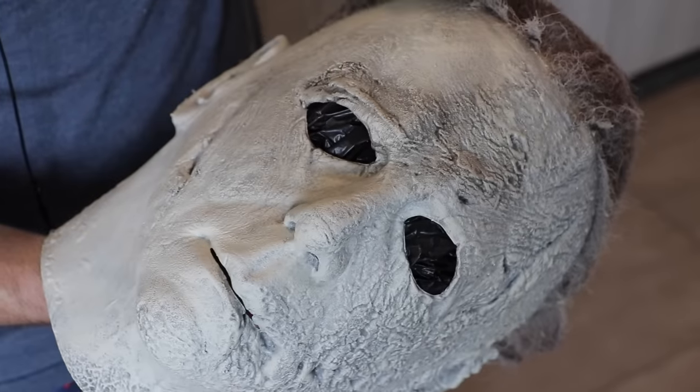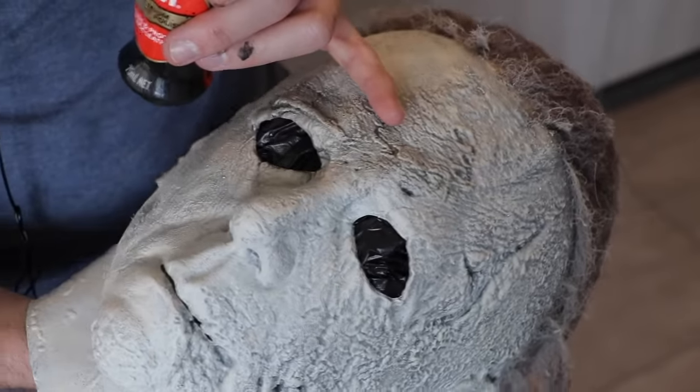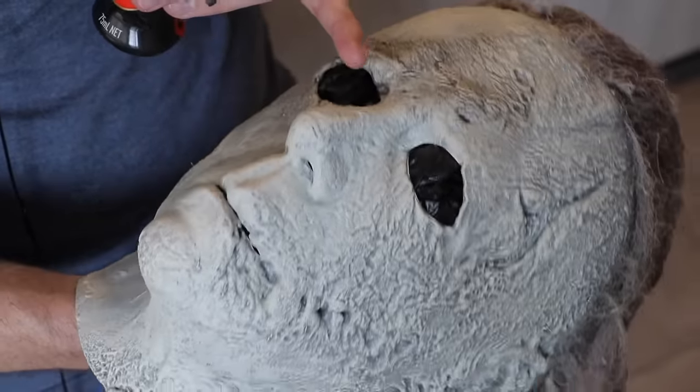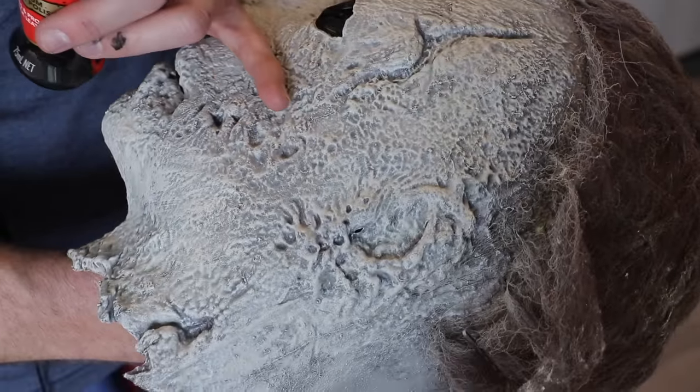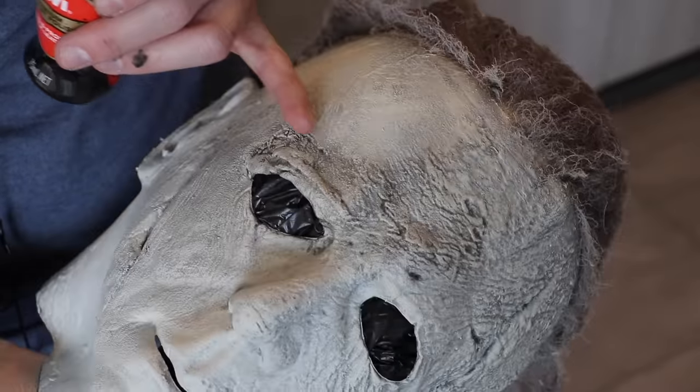All right, now that the Plasti Dip is dry, we're gonna go in and start to stain and re-detail the mask. So it's very layered with a mask like this, Ghouls and Ghoulettes. We need that kind of dark wash bleeding through the white here, but now we've gotta go back in and pick up all that beautiful detail.